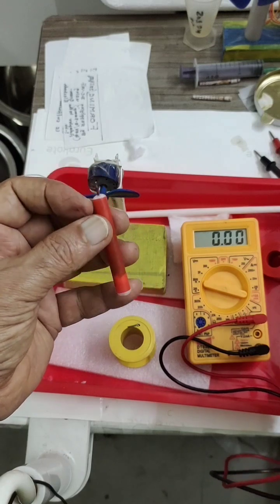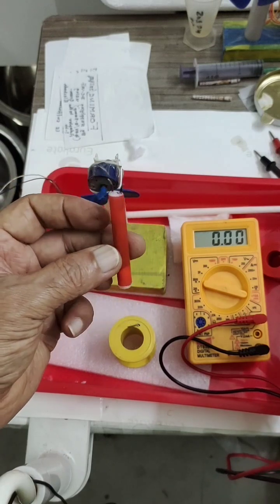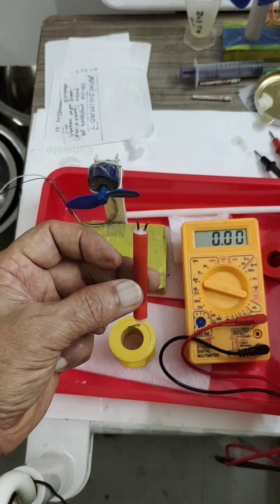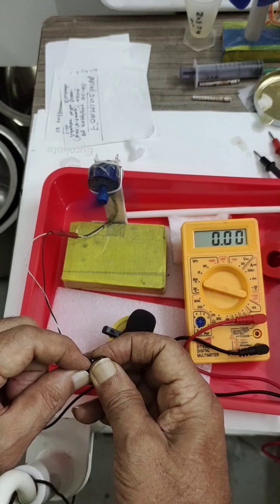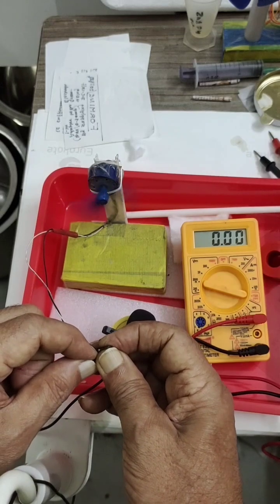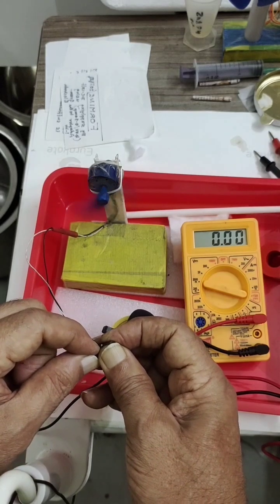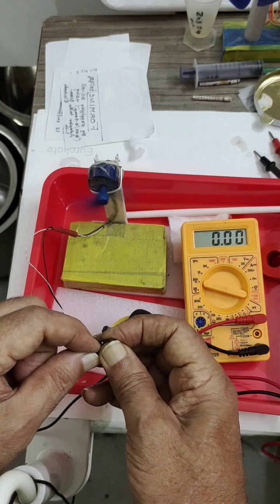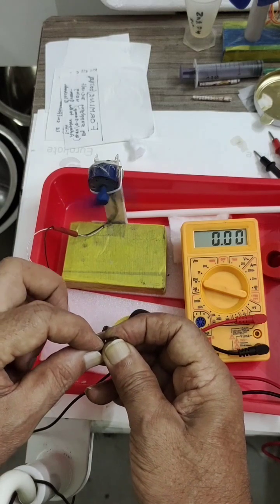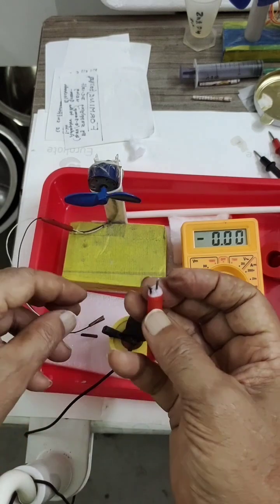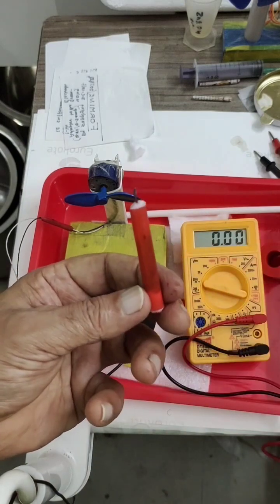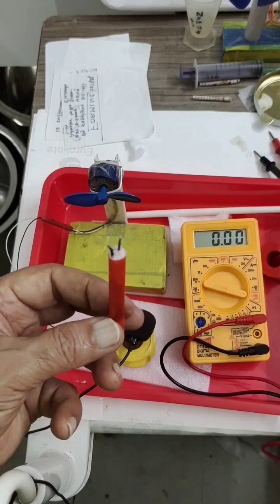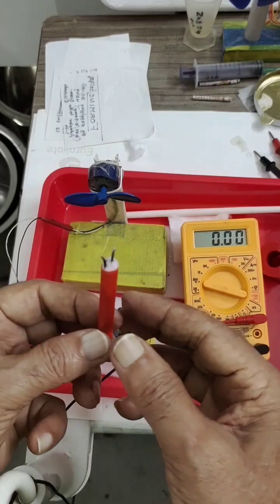Kindly you have to click the like button, you have to post your comments, please subscribe. This is the smallest battery I have ever made. So kindly subscribe, click your like button, post your comments. This is the smallest lead acid battery, cylindrical shape using straw, cut straw I have used it. Using straw, smallest lead acid battery prepared very easily.